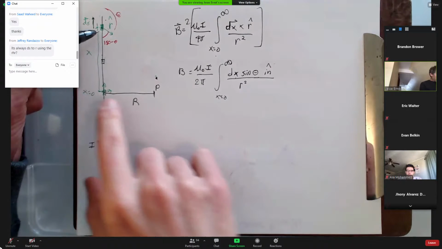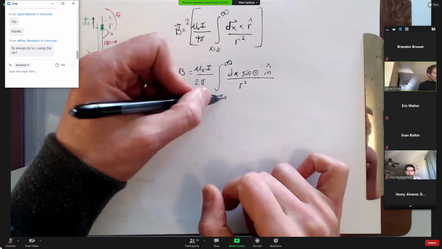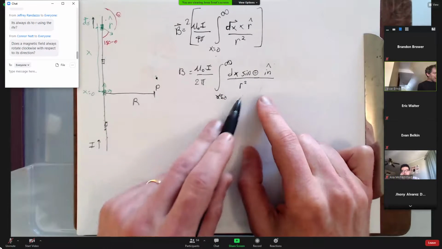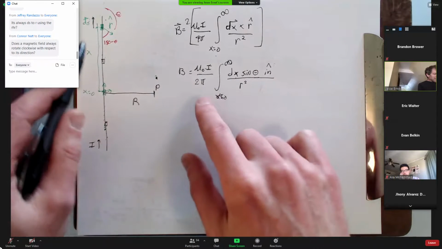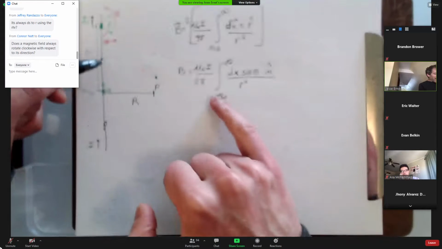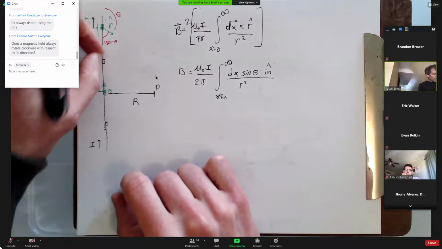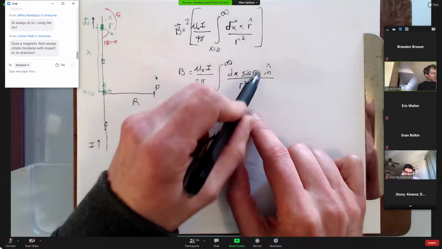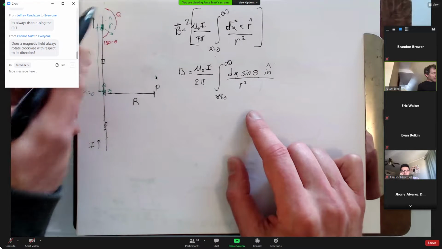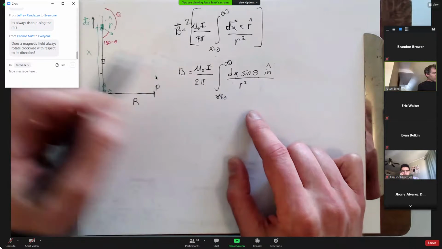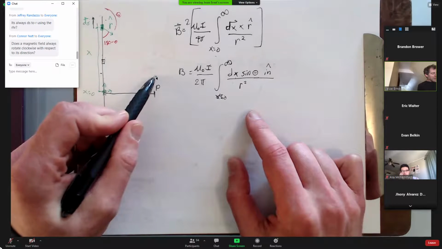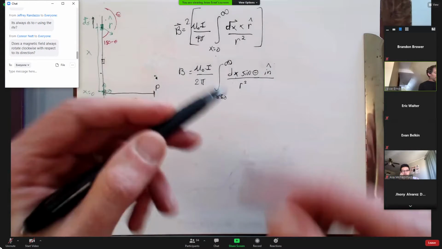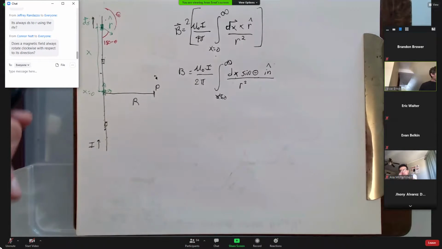Now we just have to write, I mean, we can't integrate this yet because x equals 0 to infinity. You can't pull this out and you can't pull this out either because sine theta, this angle, is a function of x. Remember, x is where you are as you're moving and looping over all these elements. Obviously, this angle changes depending on which element you're looking at. And r squared, the distance from the element to the point, that also is a function of x. So we've got to get both of these in terms of x, and then we'll have an integral we can do. Okay, that's not going to be that bad.